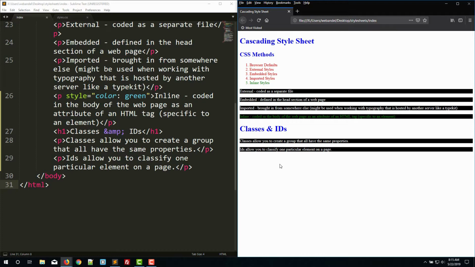We can't duplicate them. So a lot of times when you are working with classes and IDs, the common rule of thumb in the industry today, a lot of times people have historically worked with IDs for styling, but because you can only use them once, a lot of times people will suggest styling using classes.